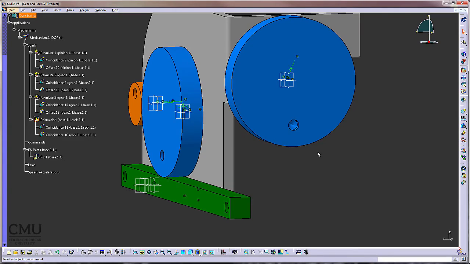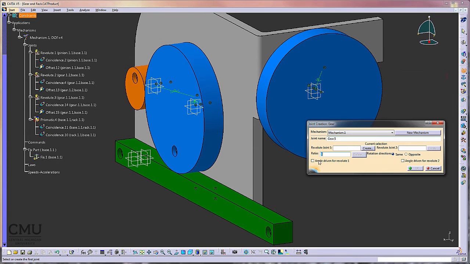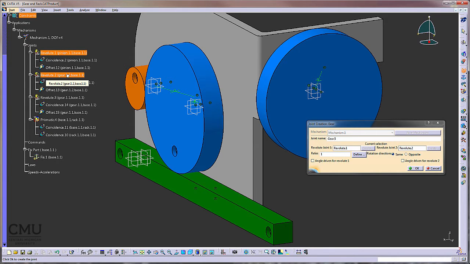Now the tricky part is once you create a gear joint, consuming those two revolute joints, revolute 1 and revolute 2, the ratio, again, the size difference, should be the ratio.